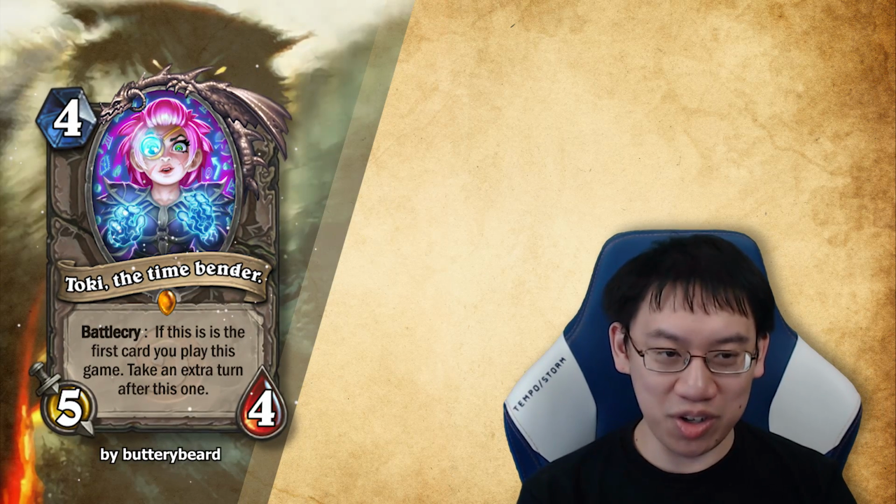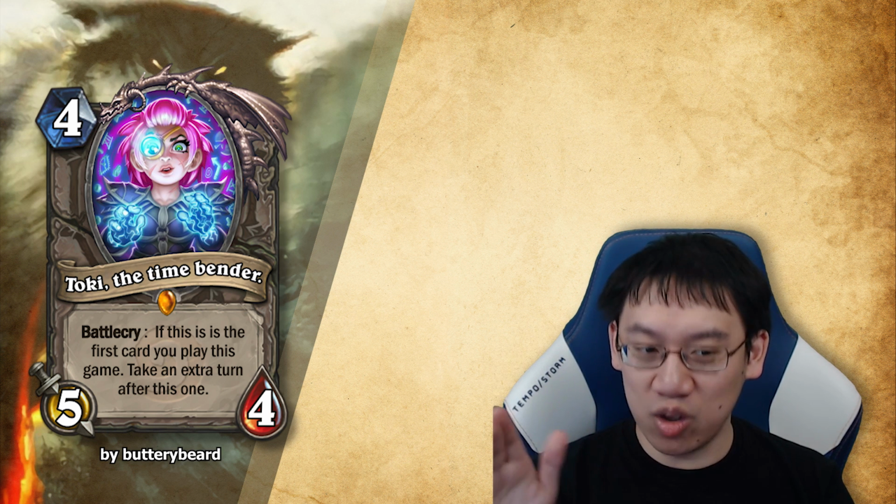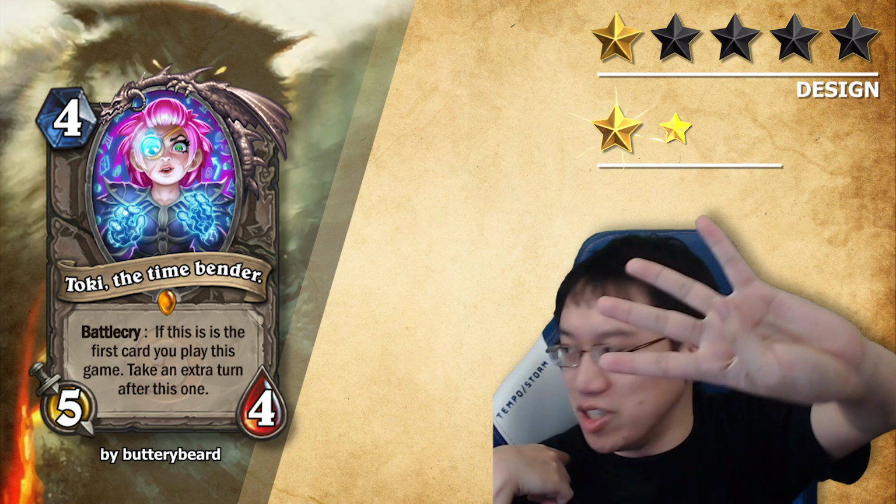Toki the Time Bender. 4 mana 5/4 legendary, battle cry. If this is the first card you play this game, period, take an extra turn after this one. Now I emphasize the grammar because I was having this big debate. First it happened with Paco, but now with Toki. Do you take points off for bad grammar? I think my conclusion is yes in severe cases. But even separate from this, design 1 star, balance 4 stars.